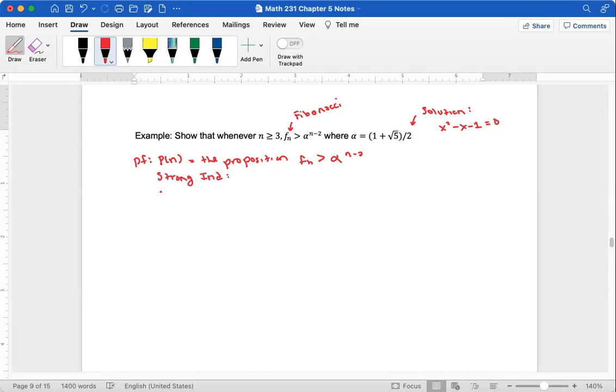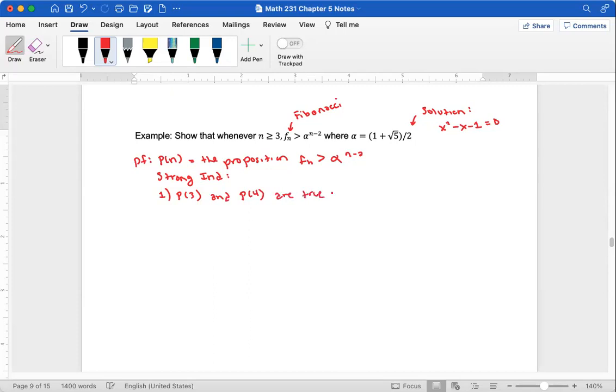And first thing I'm going to do is I'm actually going to show that P of 3 works. And for reasons you don't know, I'm going to also show that P of 4 works. Actually, no, it makes sense. Fibonacci sequence is based on the two previous terms, right? So I really should start with the first 2 terms of this proposition, what happens at 3 and what happens at 4. Okay. So P of 3 and P of 4 are true.